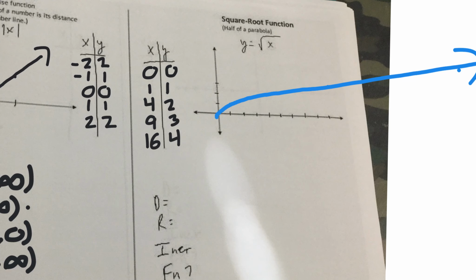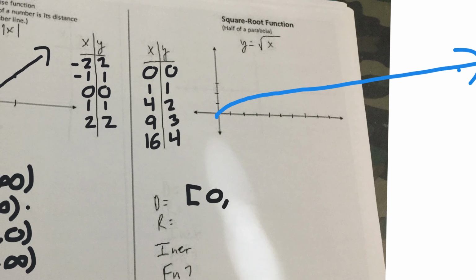Anyways, so this is my graph. This is what it looks like. So what is the domain? So what all x values work for this graph? Well, we couldn't plug in anything negative, right, because that was bad. So the first x value that worked was at 0. And 0 is included, so the domain starts at 0.